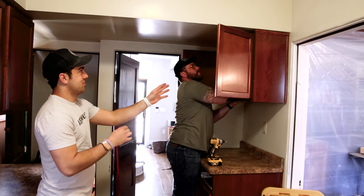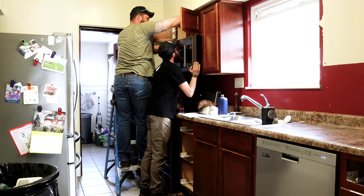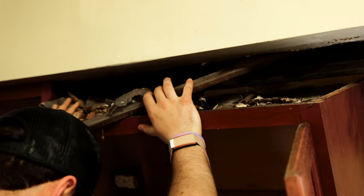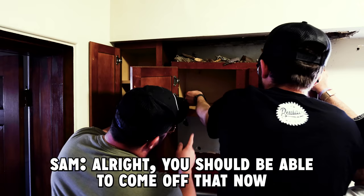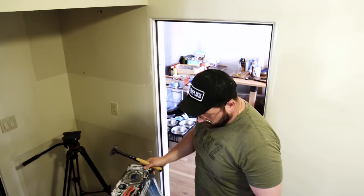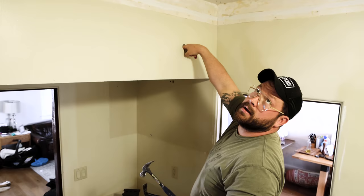We've emptied all the cabinets, now it's time to start pulling these things off the wall. There's some kind of hidden surprise back there. It turns out they had one screw holding a cabinet — the outlet was holding the rest of it. This should come off the wall now. Let's go straight to the trash. We're going to take the drywall off and knock down these two-by-fours — this could be a headache because we have no idea what's in that bulkhead.